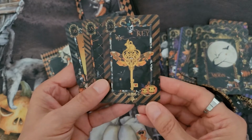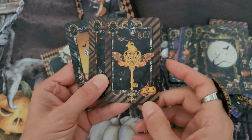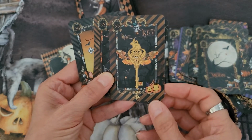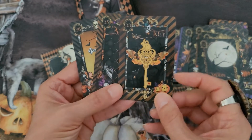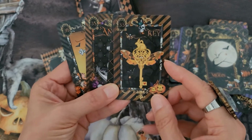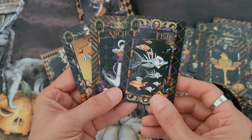And then we've got the key. I added a little skull moth wings to the key to imply flight. There's the bat again with a little pocket watch. Little graveyard scene in the background. I don't know if you can see that. Contrast is a little tough, but it's a little bit easier to see in person.